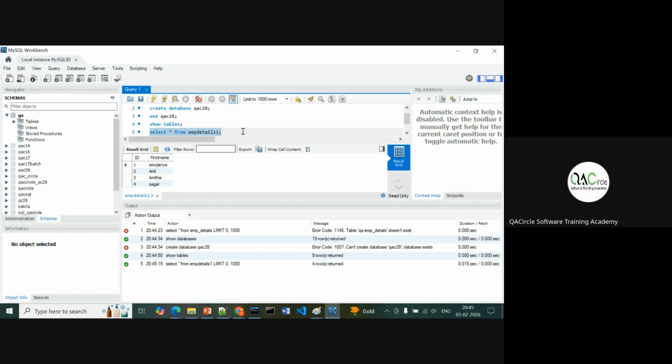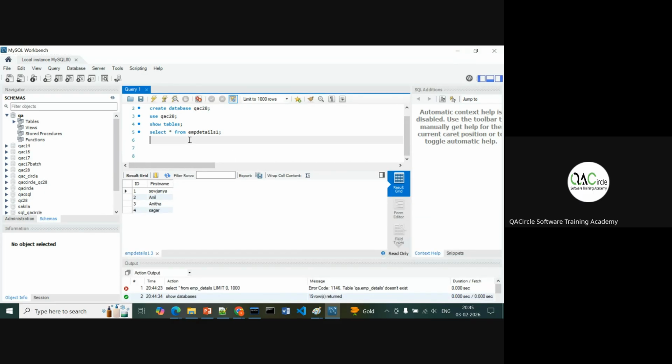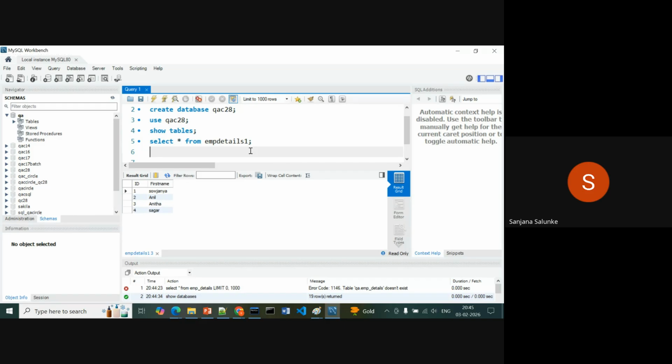Okay, so once it is executed, what do I have to do? Is it visible now? I want to give the permission, right? What is the syntax of that?